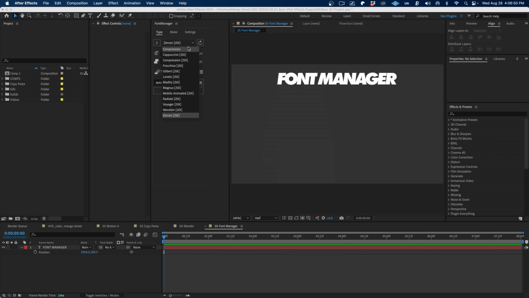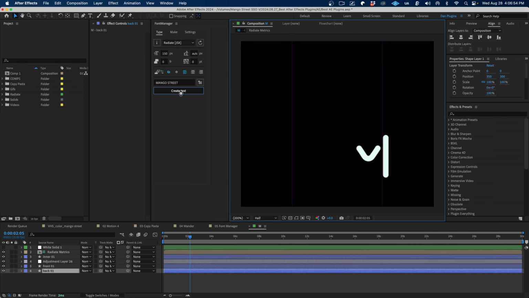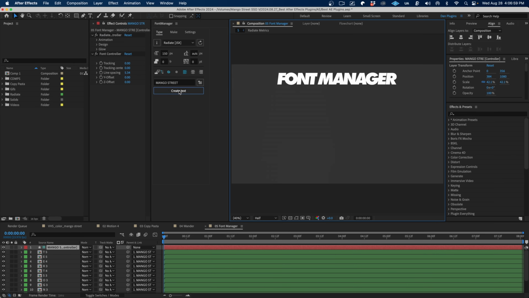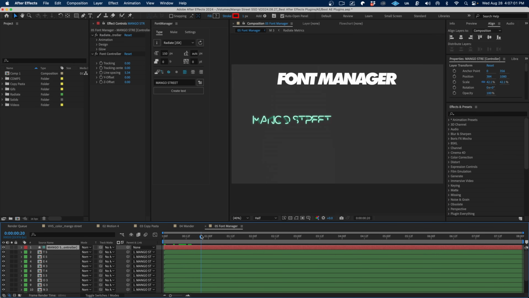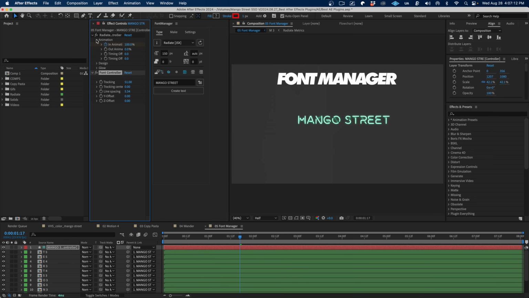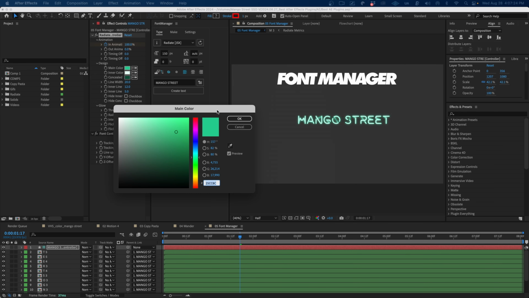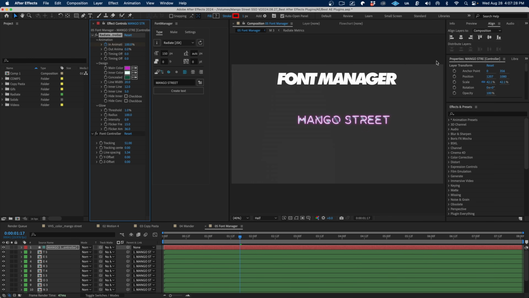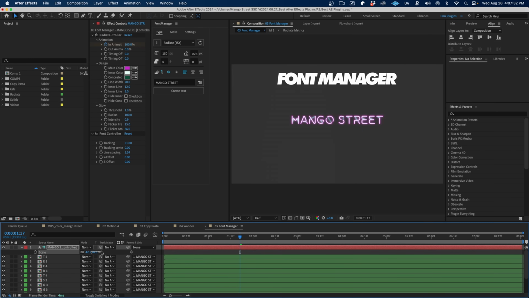So with Font Manager, it will automatically load up the animated fonts you have downloaded. Then you simply choose the font, type in your text, and click Create Text. And now we have this really nice animated title. I can still make adjustments to the look of it, adjust how it animates, etc. The downside is these fonts can be expensive. Font Manager is $40, and each animated font is usually around $40 as well. So hopefully you have a client who falls in love with it, and you can add it to the invoice.